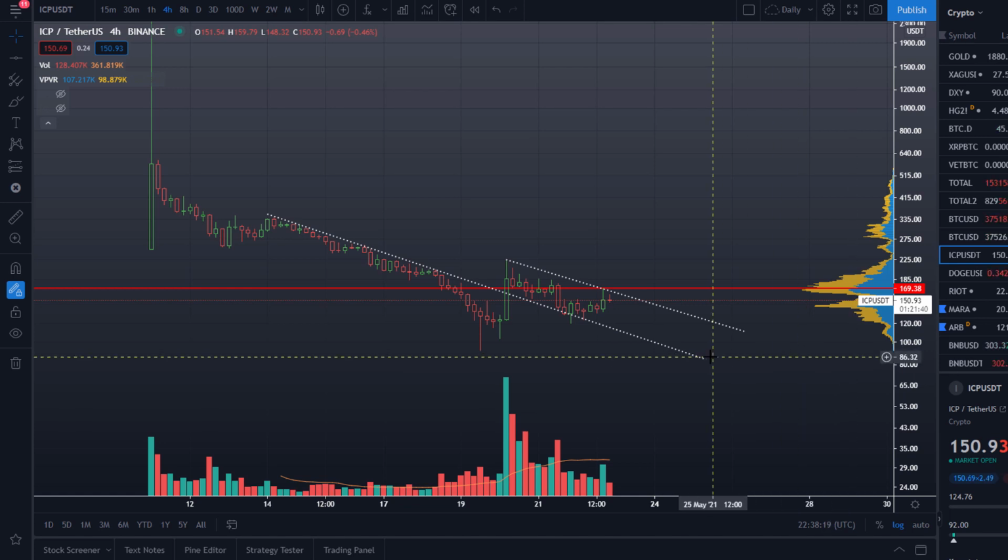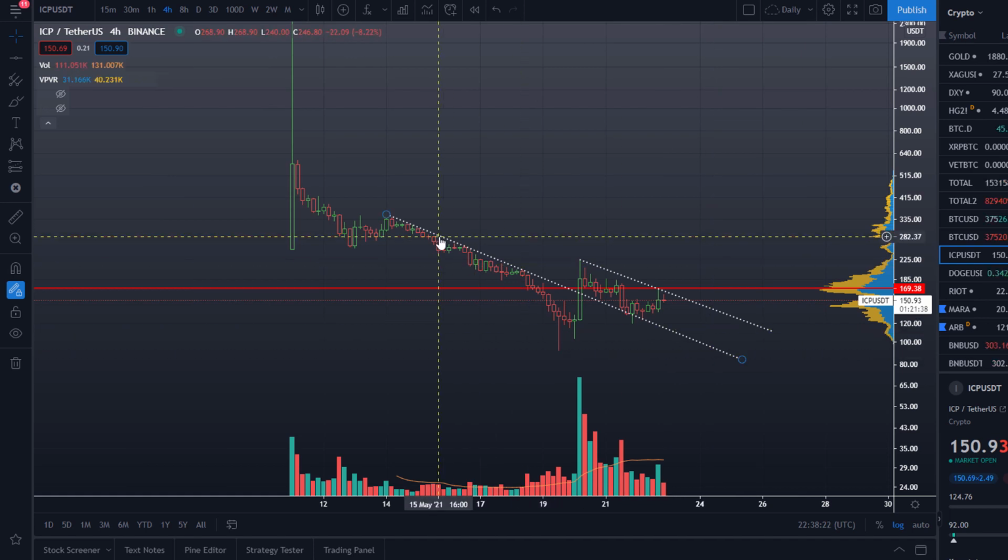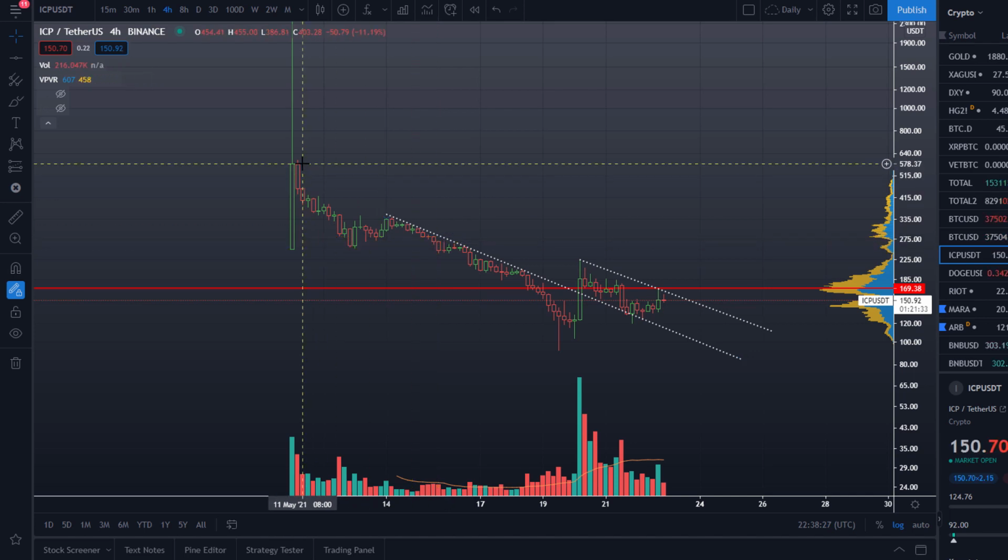All right, so we've got a chart on the screen there, and there's two lines. I'm going to keep it super simple. Listing happened at a very high price, and if you don't understand the way this works, the listing price is based on a whole bunch of bidding up during an IOU process. People have these tokens locked up, or they were given them, or they knew they were getting them. So there is IOU trading that goes on between people that have them and people that want to buy them. Eventually that price got bid up quite high.